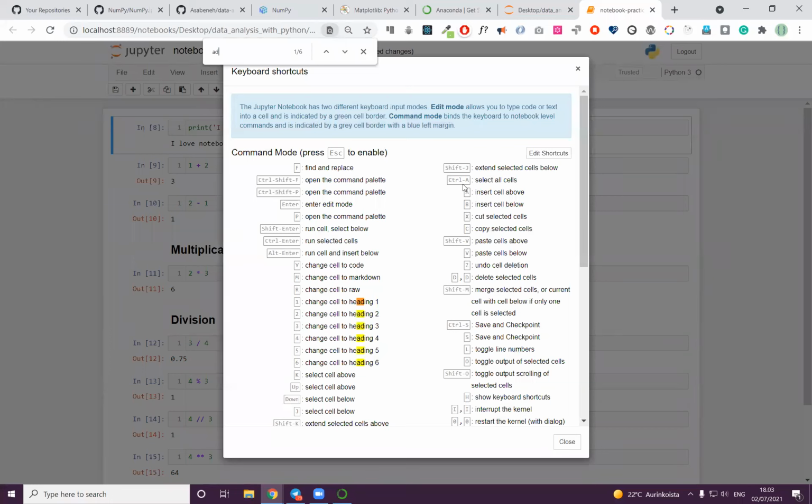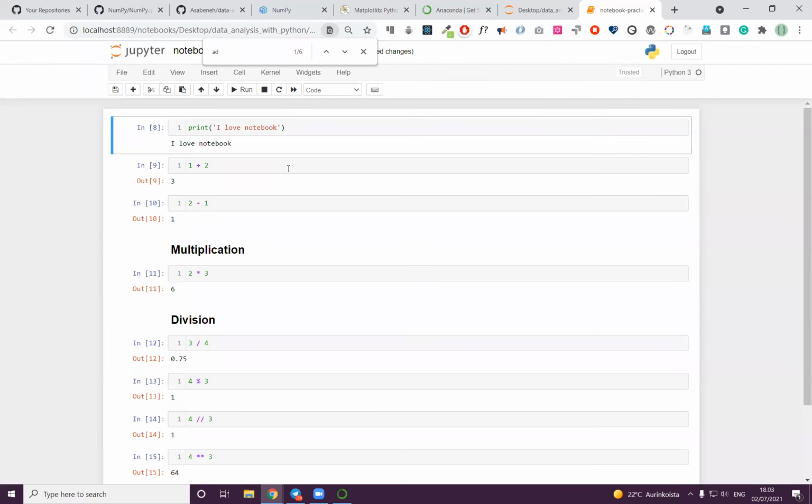Control A is select all, of course, but A or B is actually to insert above or below. B is below.